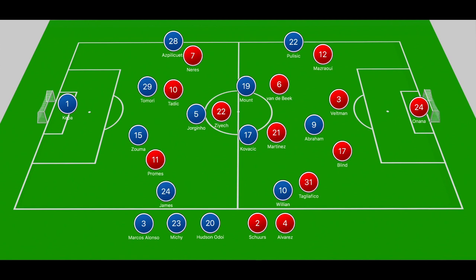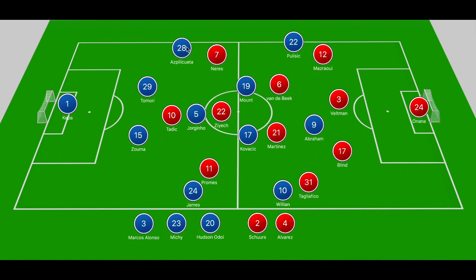And that's what they want to do with Reece James, and he played a bit higher, and that was pivotal. But we also saw a different direction from Chelsea in that second half. One, they did go a bit longer and direct, and you have to look to Kovacic, who's dribbling in midfield, did help Chelsea move the ball quicker in those central areas.